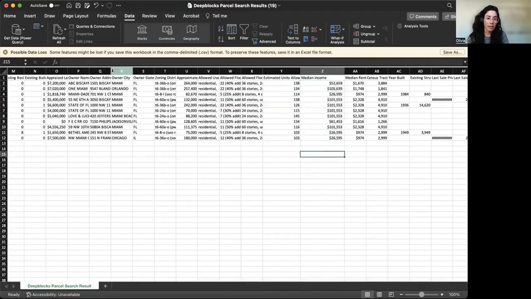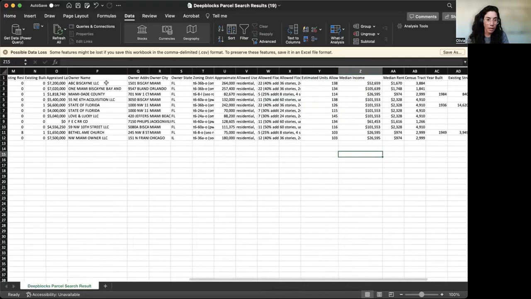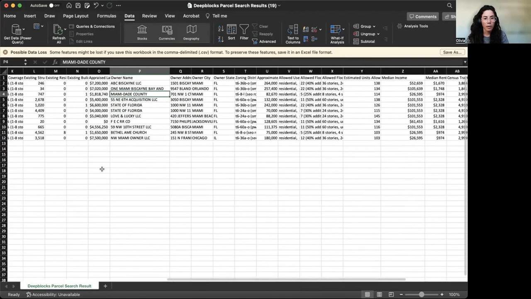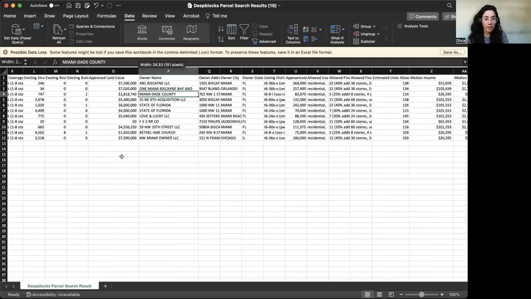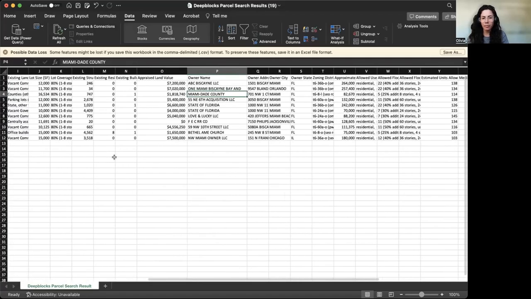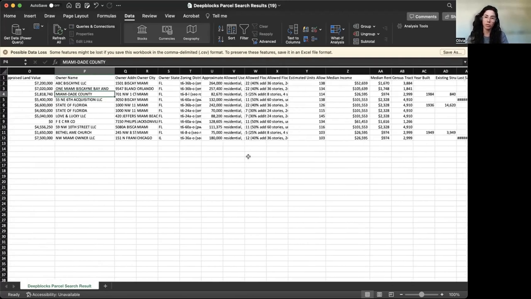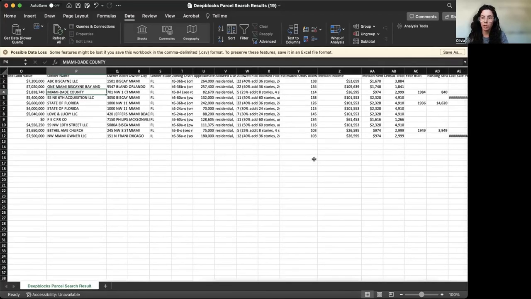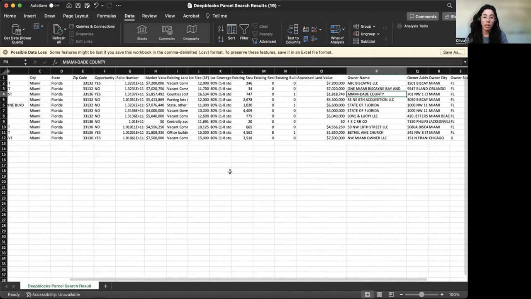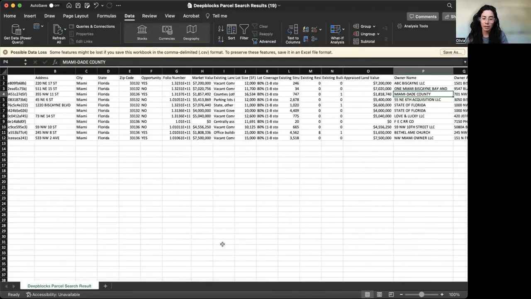And I can see the addresses. I can see the owner names, see if there are any that have names in common. State of Florida owns 2 of them, for example. Dade County owns another one. We're able to see the appraised land value, and so on. Tons of information here so that you can then maybe cross-reference to see if any of these are for sale, even though in South Florida, we do have that information, and very quickly have a different type of analysis with this. So I'm going to go back to the software.